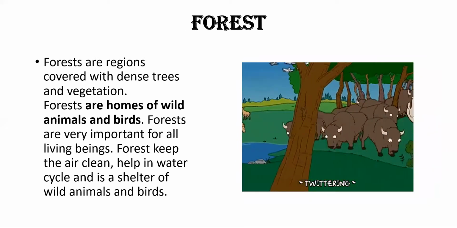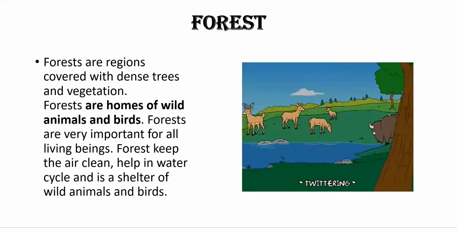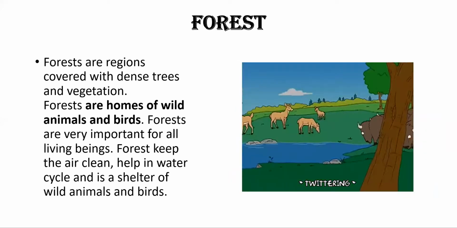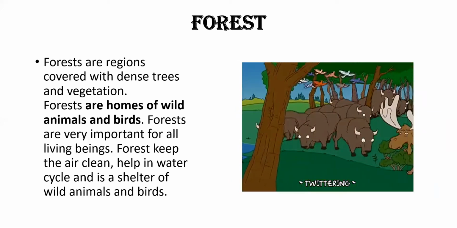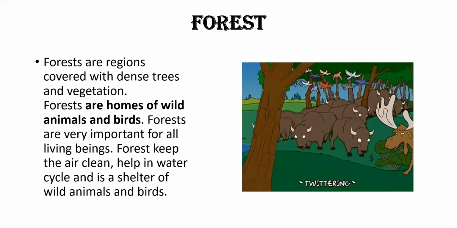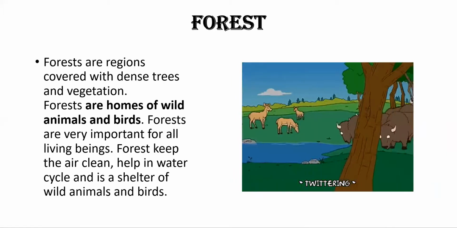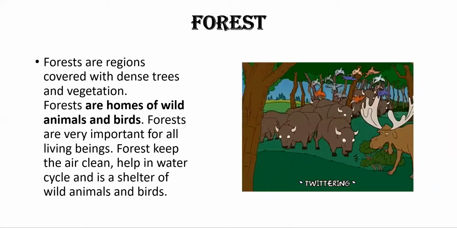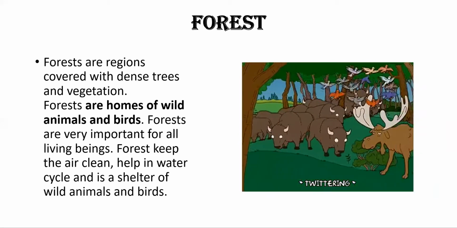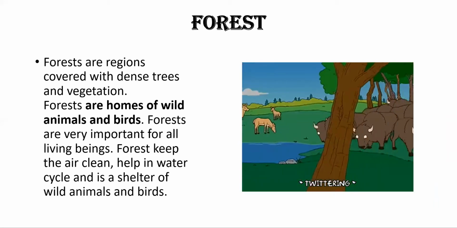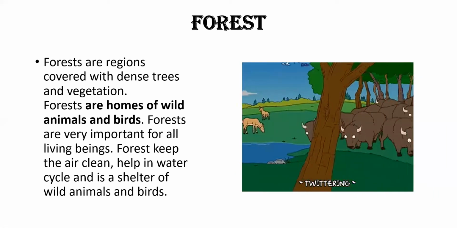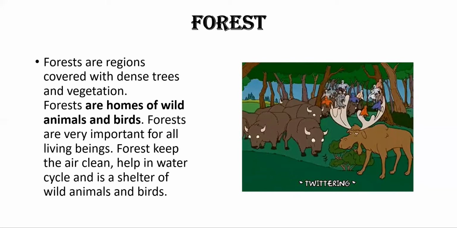What is a forest? Among these, forest is one of the habitats. Forests are regions covered with dense trees and vegetation. Forests are homes of wild animals and birds. Forests are very important for all living beings. Forests keep the air clean, help in the water cycle, and are the shelter of wild animals and birds.